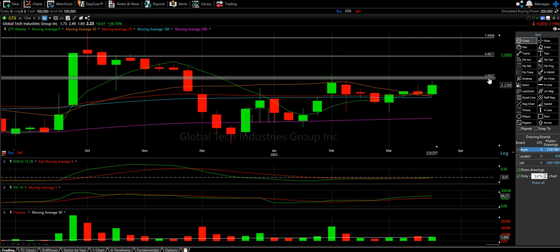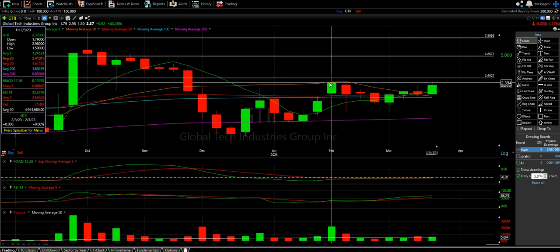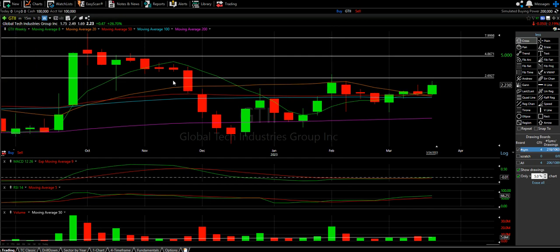I would obviously love to break 270 because that's 50% of this candle. But really, just getting over this will put us in a place of nothing but red, red, red, red, red, and green, green, green, green, green, right? So I think 240 is a very magic number. I'm not going to lower this. I have a lot of value in my 50% candle line. So that said, 240 one more time.